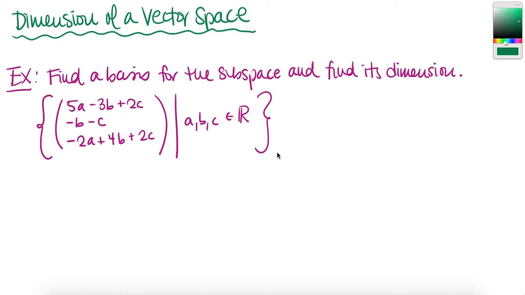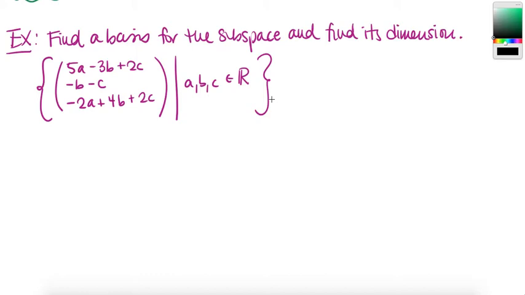Hello everybody, we are back talking more about dimension of a vector space. Let's first remind ourselves what dimension is. The dimension of a vector space is the size, or the number of vectors, in a basis for that space. This is something we've talked about and looked at before. We've talked about finding a basis for a vector space, but now we just have a specific name for this.